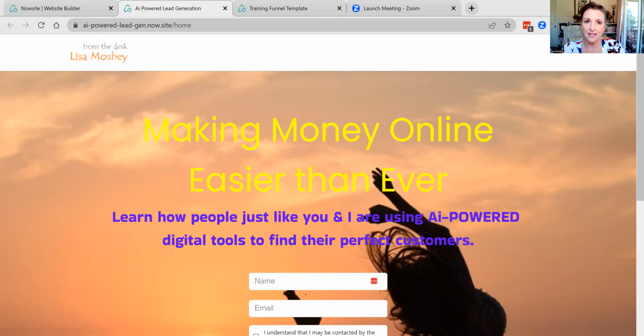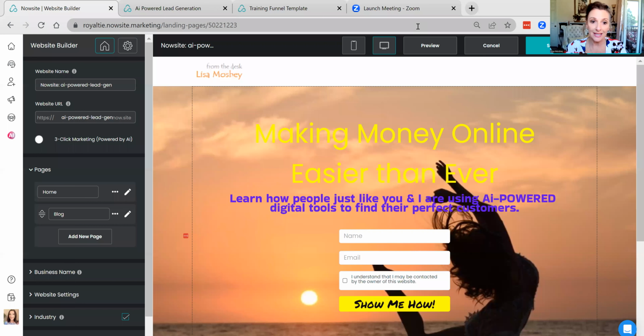And I want to save it. So save it to your computer because we're going to upload that image. Pictures, and we'll just throw it in. I don't know if I have a Nowsite one or not. There it is, Nowsite. And I actually see that I have one in there already. So we'll call it AI Lead Gen Orange 2. So it'll save that. And then I can go back into my website here.